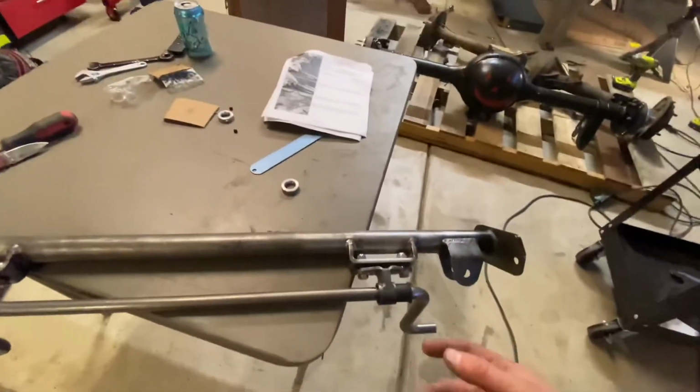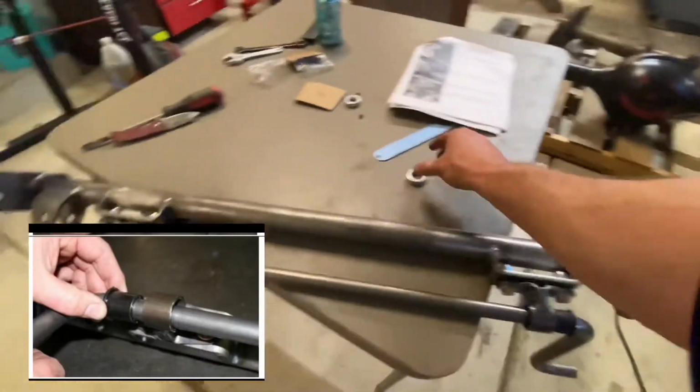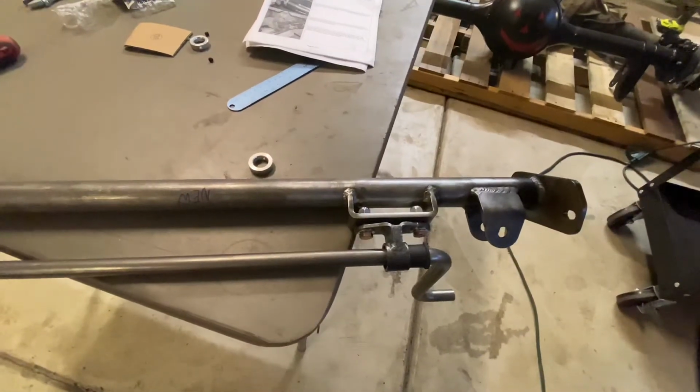Then put it on the sway bar. Then install it into the bracket. All before you put in the bushing and this, whatever this is called. But after all that, go ahead and install the coilover and sway bar mount cross member.